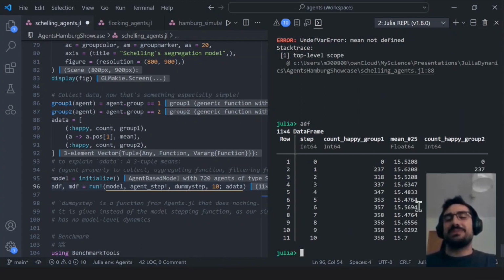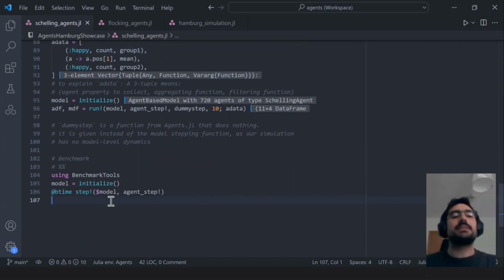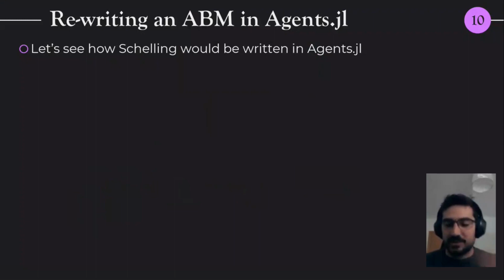Okay, so you see what I mean. Of course, the average position of the agents is quite literally the average of the grid, because agents are uniformly distributed. So that's not very useful now, but it could be. So this is how data collection works. It is spectacularly simple. With literally three lines of code, you can configure any kind of data collection you can imagine. And here I had some benchmarks to show that it is really, really fast. But I hope you can believe me on that one. I don't have to prove it to you because you know Julia, so you know it's fast.